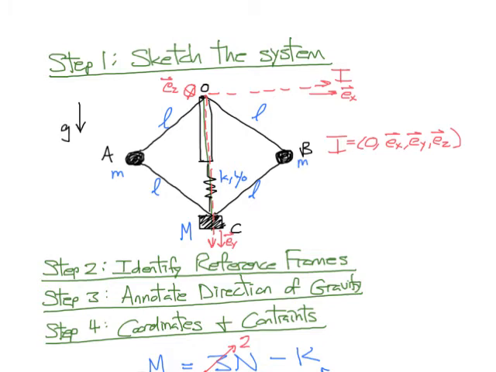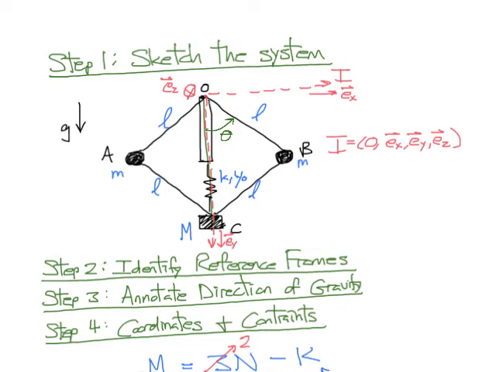So let's go back to where we started, and that's where we said we're defining coordinates, and we need to have one coordinate for every degree of freedom that's in the system. So if this is a 1 degree of freedom system, then we need to have a single coordinate. And that coordinate that we're going to use in this problem is theta.